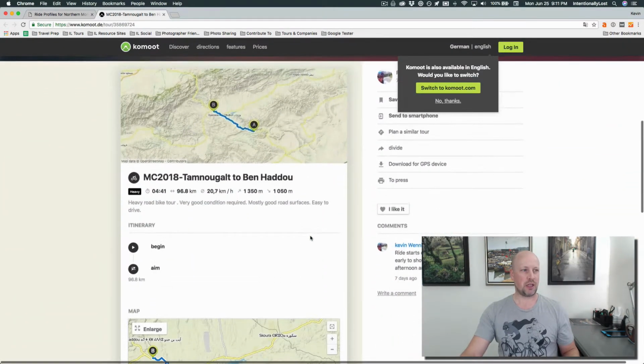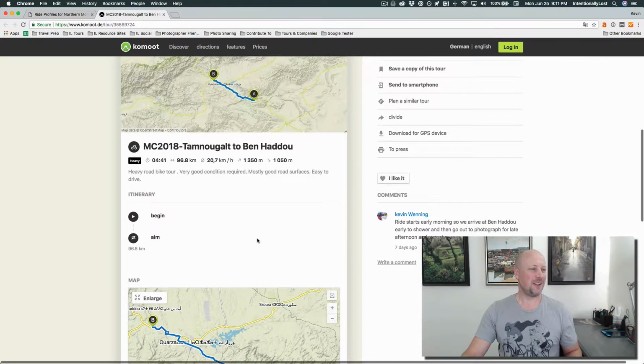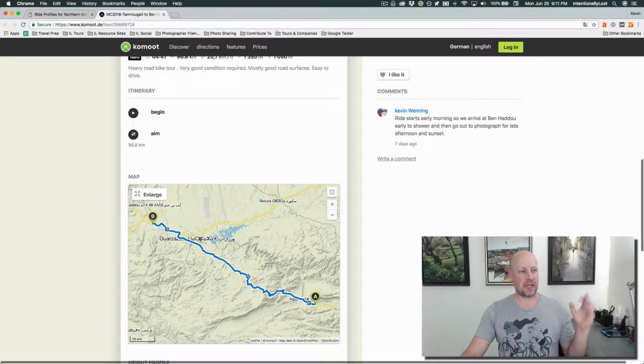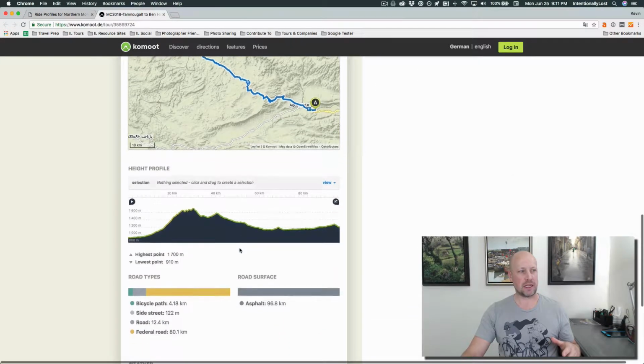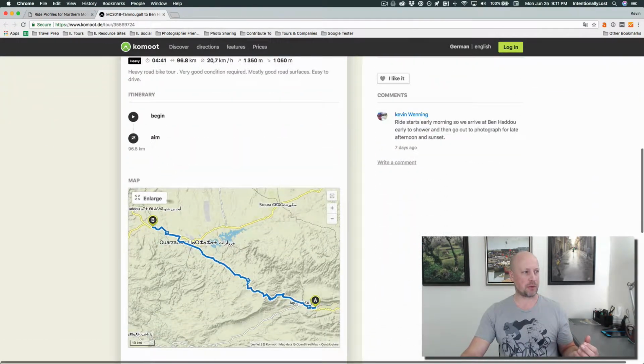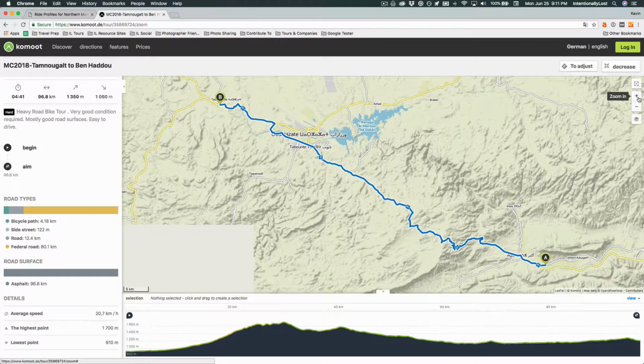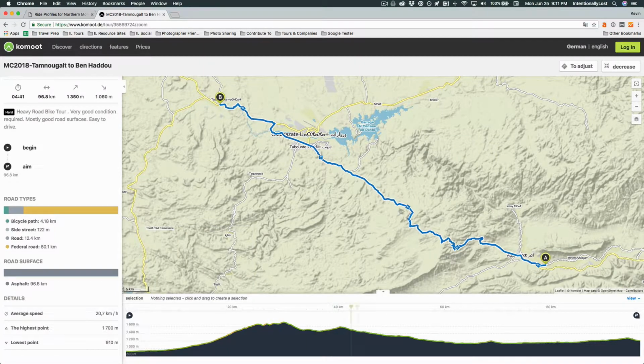Just scroll down and you're going to see the route that I've built out for you. And this is going to look exactly the same really as what is embedded on my website. What you want to do is, on the big map here, look for the expand or enlarge button. It's going to take you to a full screen view where you can zoom in on that route and look at the road in detail, see all of the little towns along the route.